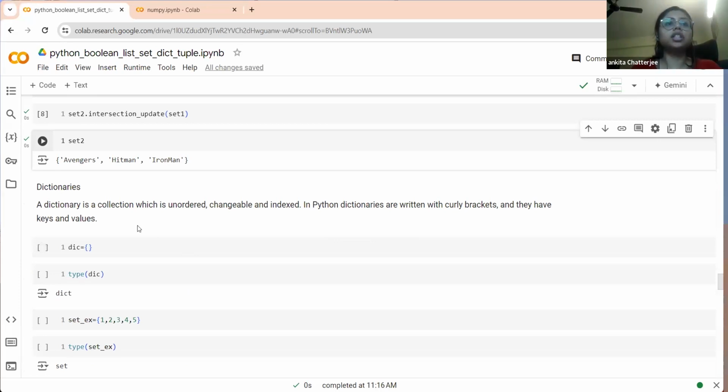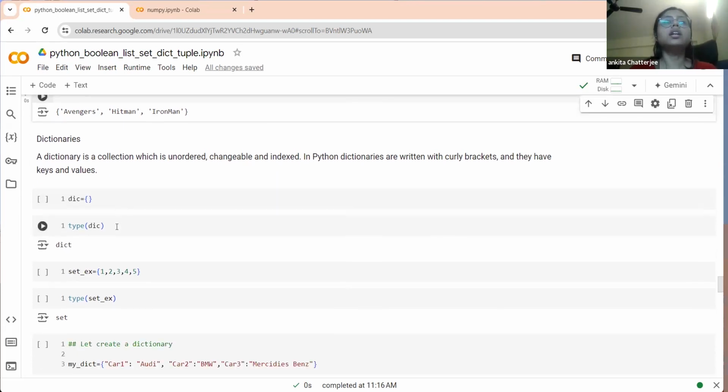That one is the dictionary. Okay, a dictionary is also an unordered collection, and also it's mutable or changeable. You can also change the items in dictionaries. Another feature is that a dictionary is mutable or changeable, and also indexes are available in the dictionary. But a dictionary contains two types of things. One is key, another one is value. Dictionary contains two types of things. One is keys, another one is value.